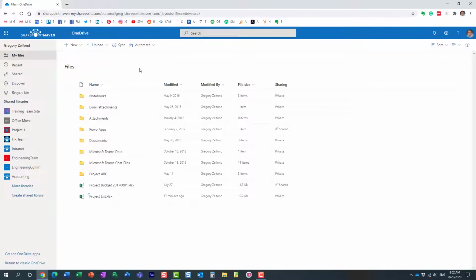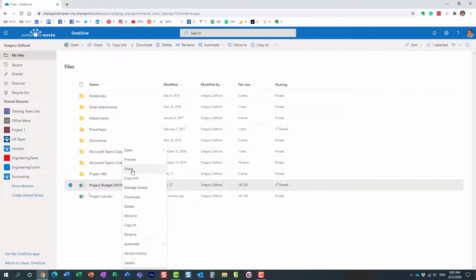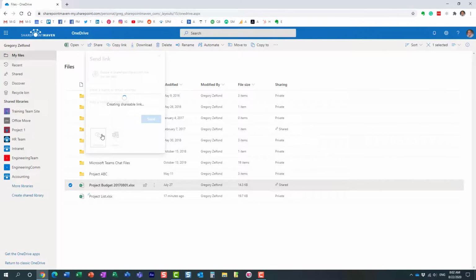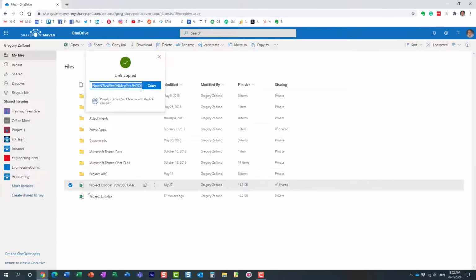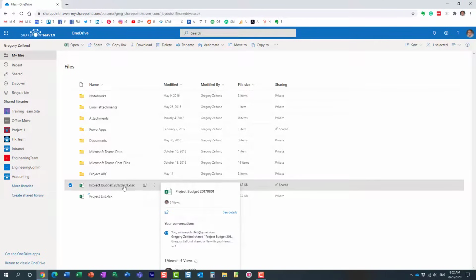Now, one other thing I want to mention is that when you force the documents to be opened using the native app, it only works for the documents that users click on from either OneDrive or a SharePoint document library. If I share this document with someone else, or if I generate a link to the document and send it to someone, the link that users click on will always open in the browser by default. There is no way to alter that. All the links you share, when you send the links, when you copy links, will always open up in the browser experience by default. So the settings we just altered are only for situations when you open the document right from within a library.